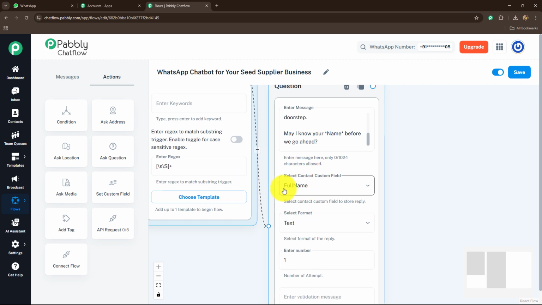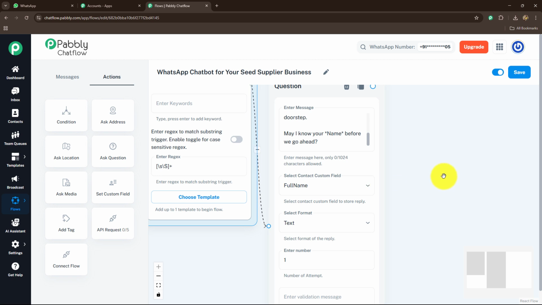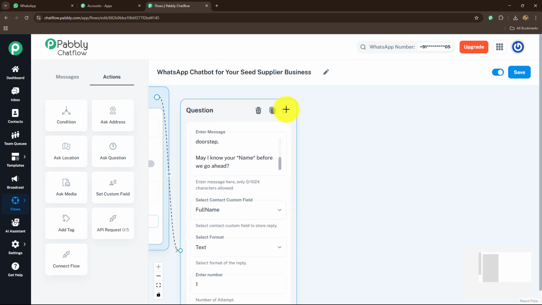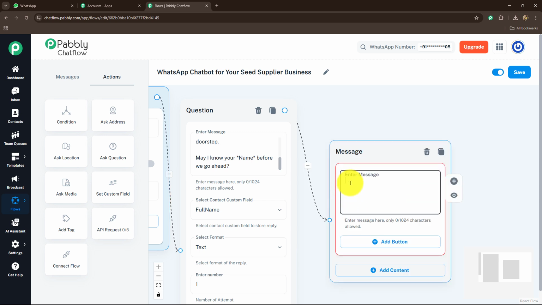And how you can select contact custom field? For that, you can see that we have the option of settings. We have contact custom field over here. When you will open this, you can add all the details which you want to collect from your customers in contact custom field. Okay, now I'm going to move forward and further I want to send them a message when I'm going to receive their name along with a button, and I'm going to enter great. And here I'm going to quickly use the contact custom field to make my communication personalized.